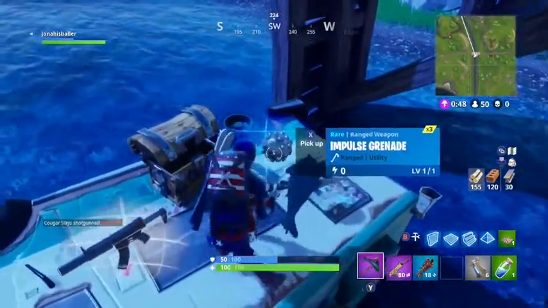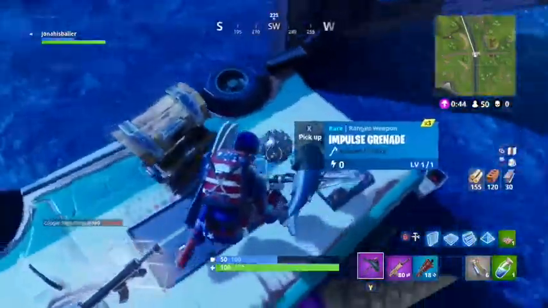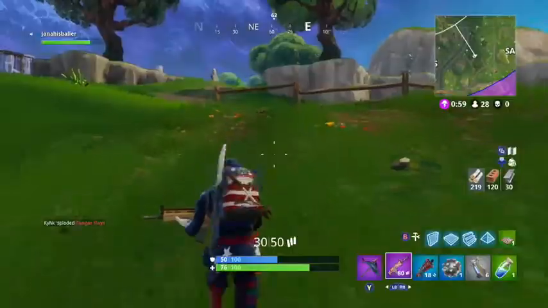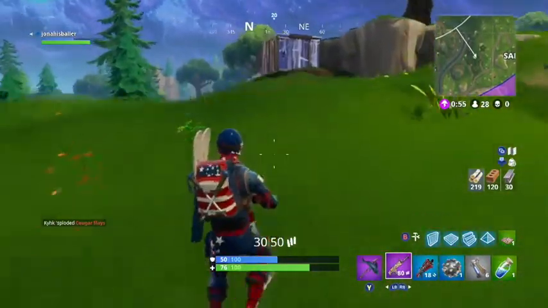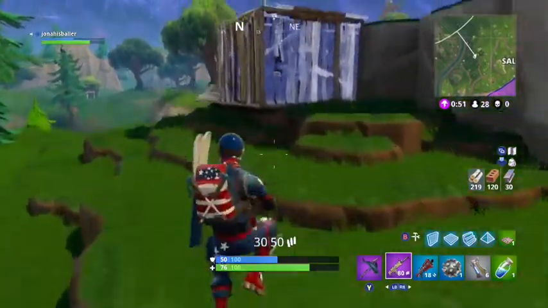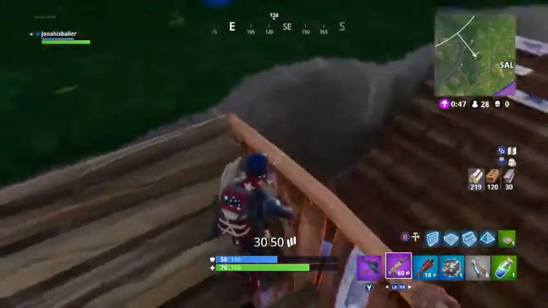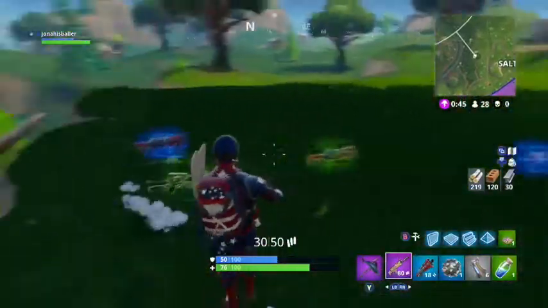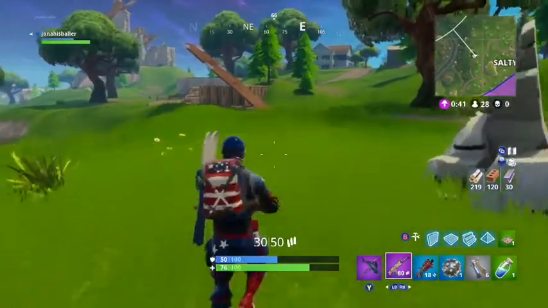But, guys, we just got the impulse grenade. As you see here, it looks like a, I don't really know what you would call this. Any loot for me? Ooh, okay. Nothing that I can really use, but still loot.